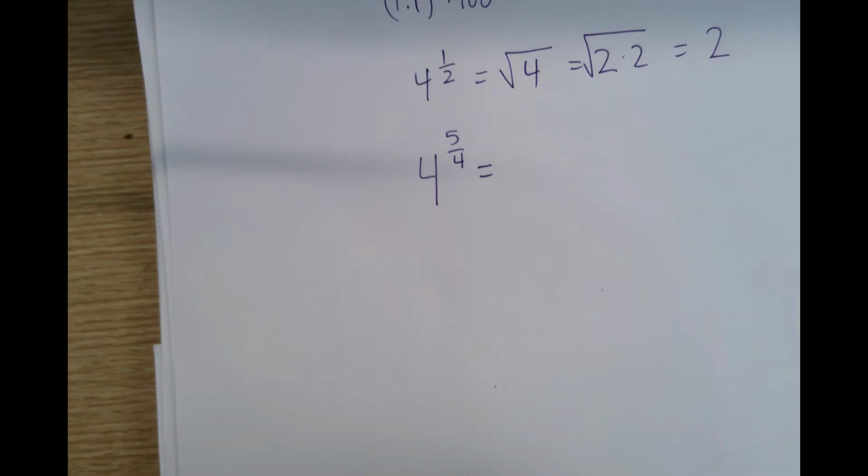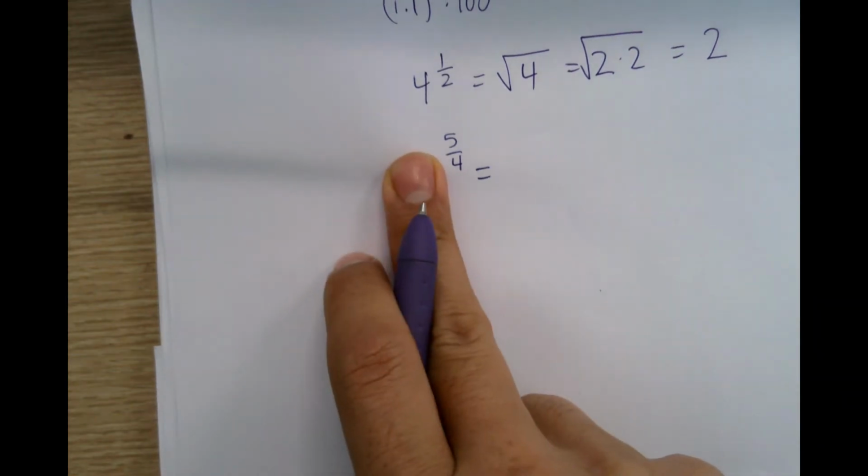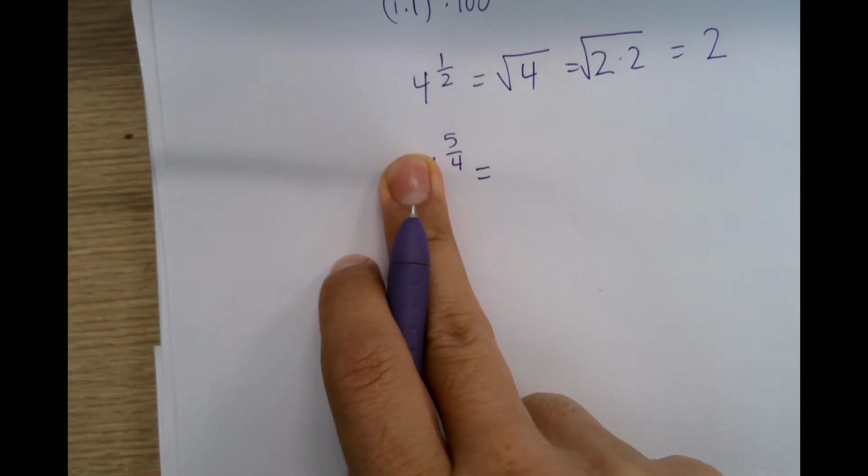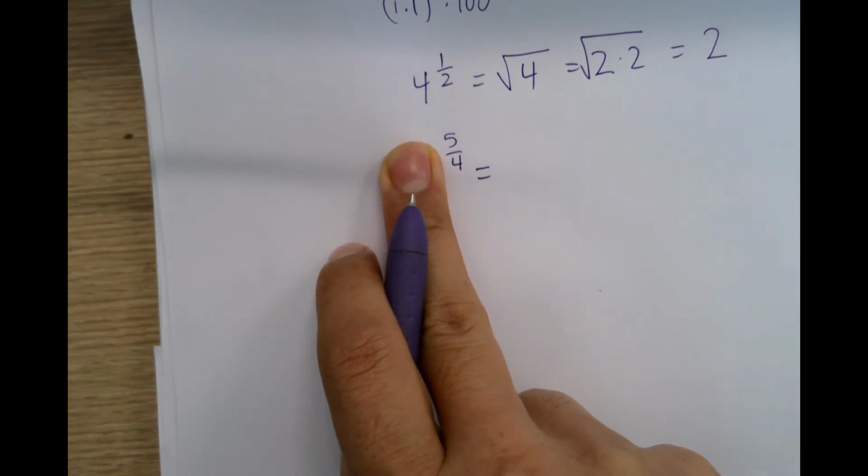So what does the 4 on the bottom mean? The 4 in the bottom of the exponent, what does that mean? If we're covering up the base, we don't need to look at the base. I just want us to focus on the exponent. What does the 4 on the bottom mean?